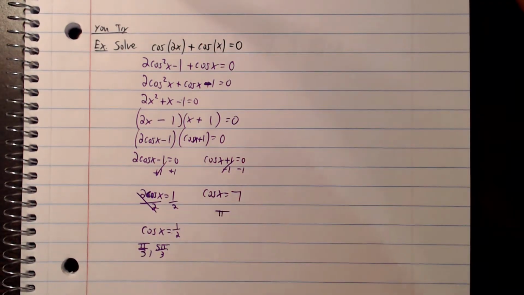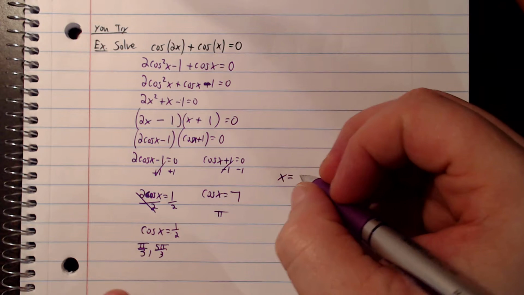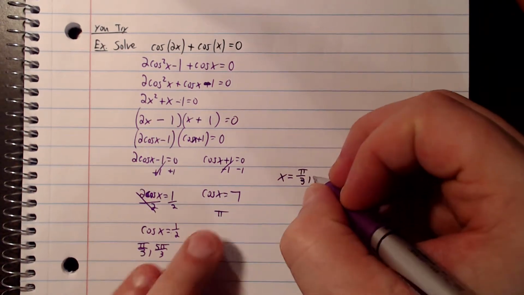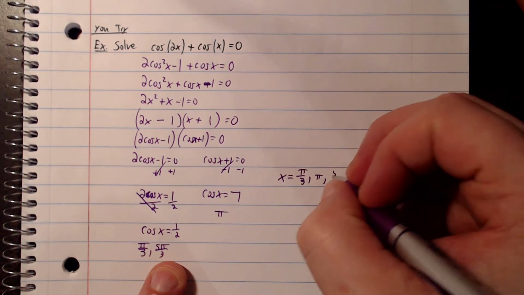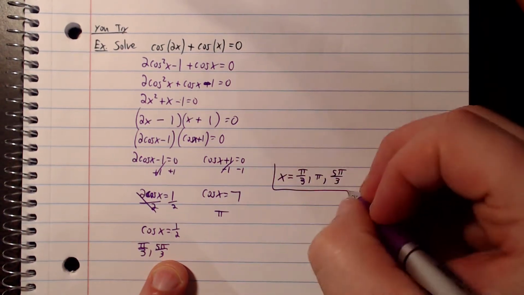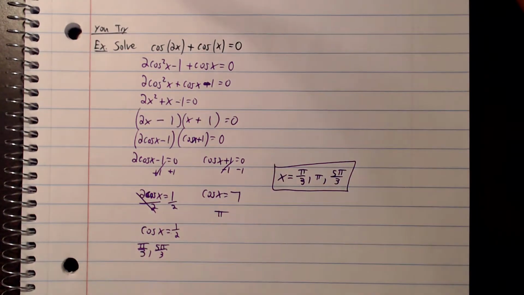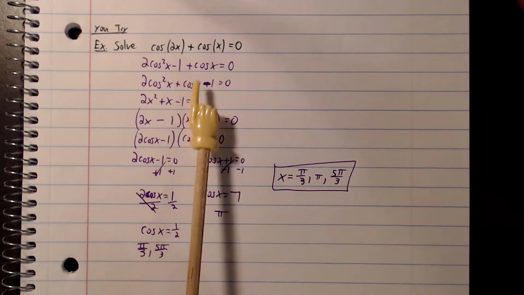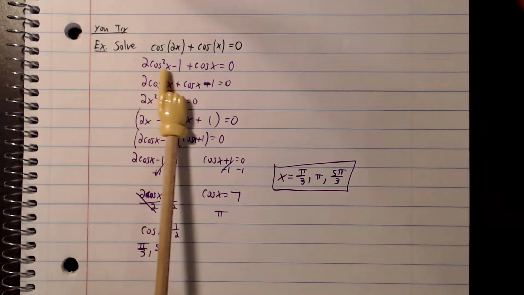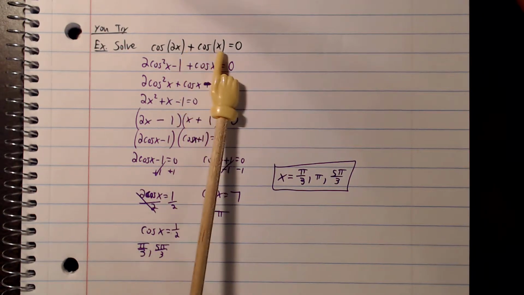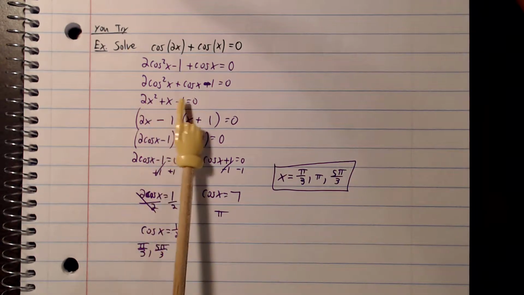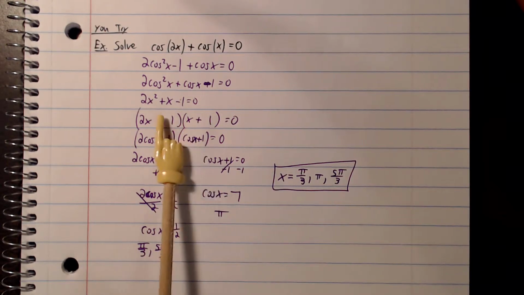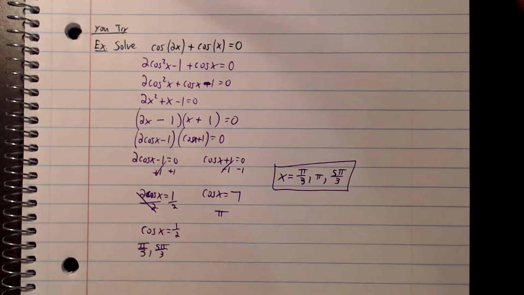So here you only had 3 solutions. You had pi over 3, pi, and 5 pi over 3. I hope you got all 3 of those solutions. The trickiest part to me was figuring out which of these double angle formulas to use. Right? I used this as a hint. The next trickiest part is factoring, or recognizing even that you can factor. Once you get to here, it's a cakewalk, right? You just do what we've been doing the whole time. So let's check out some other problems.